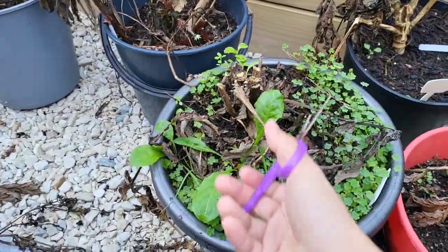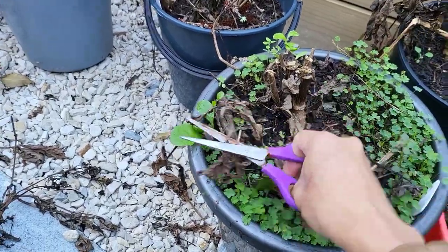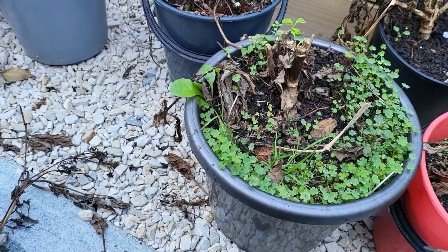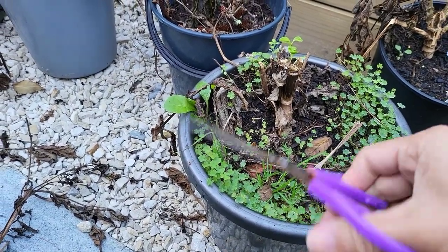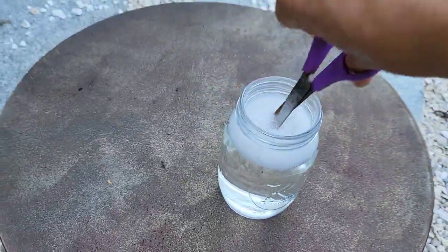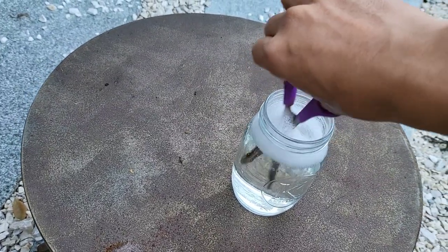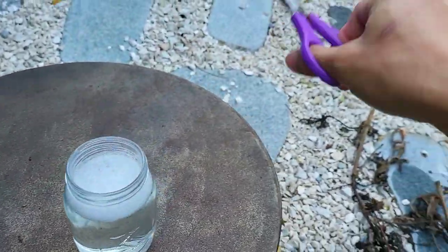So yeah, now it looks ready to be removed from the pot, but I'm still not sure whether I'm going to remove it or just leave it in here. So after that, guys, I'm going to dip this one again in here, soak it in here just to make sure that we are killing those bacteria or viruses.